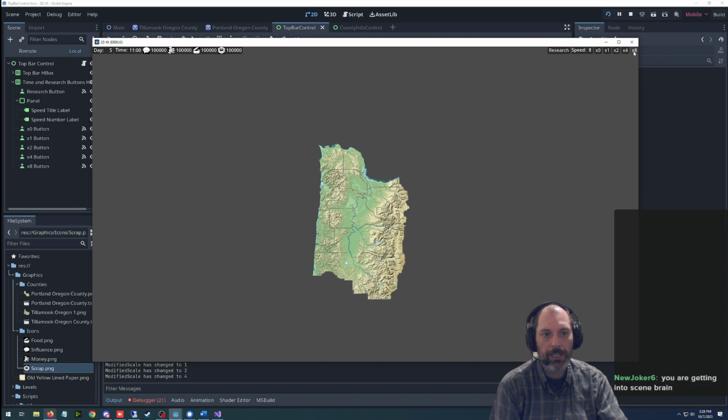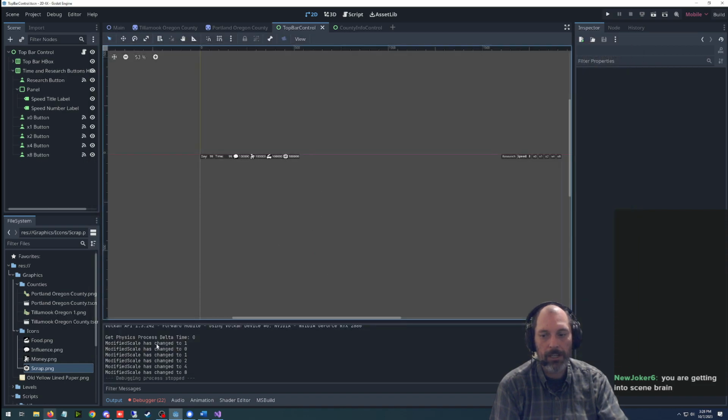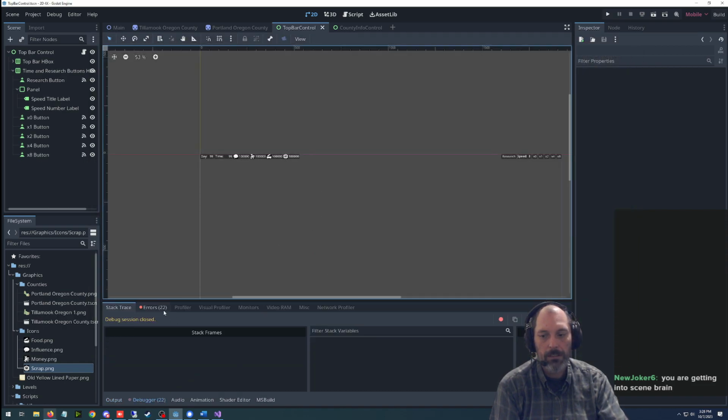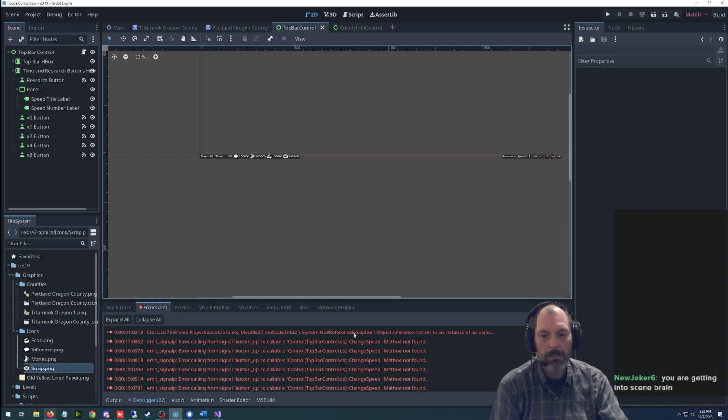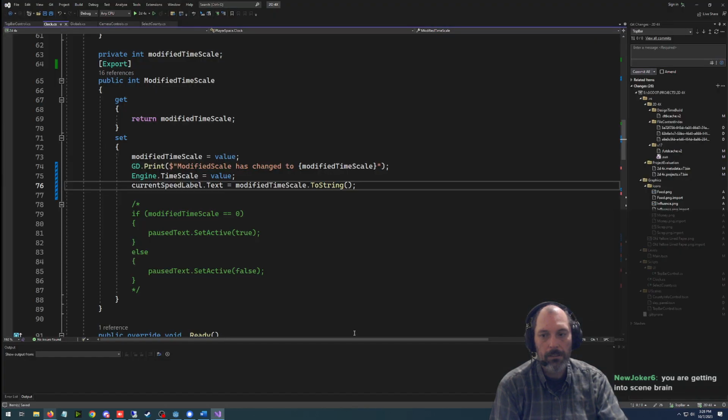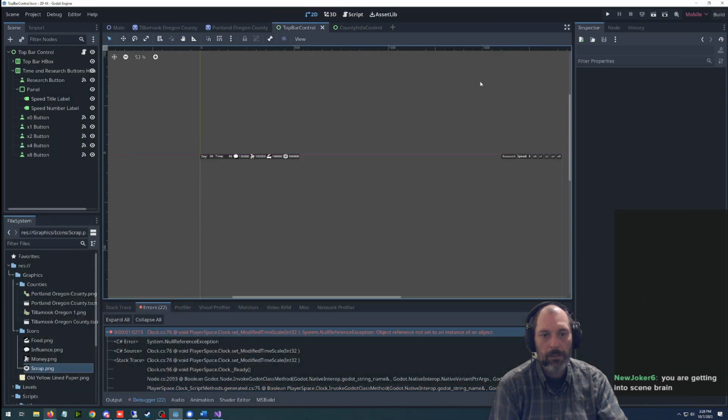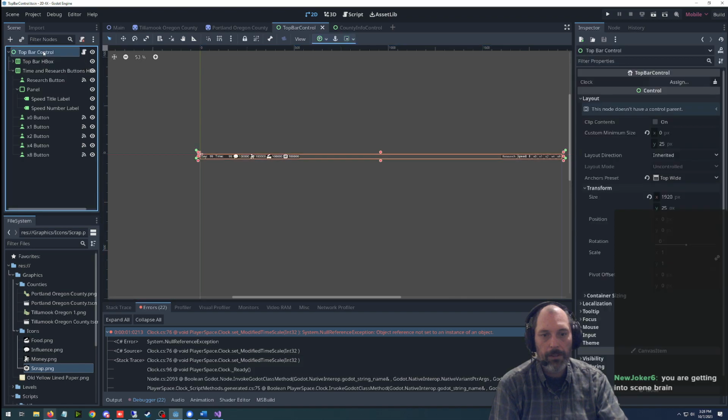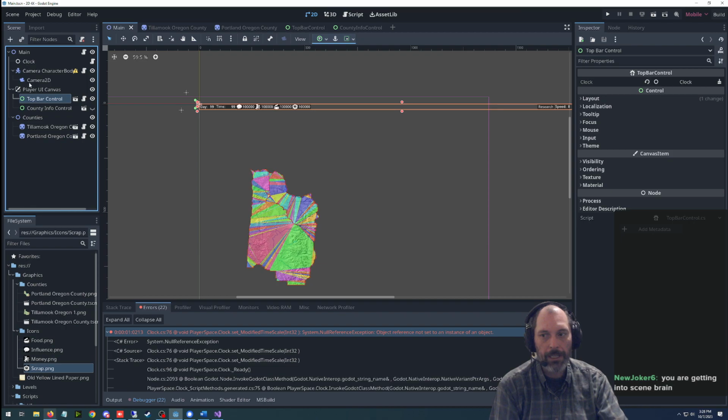What is this bug we're getting when we click these ones? The other one. That is back here.